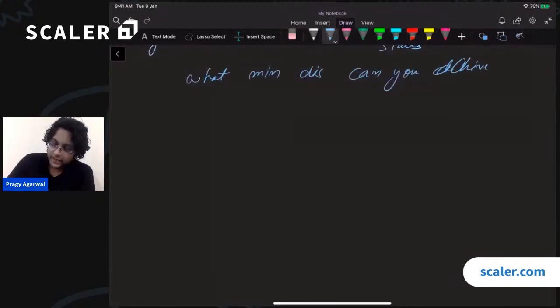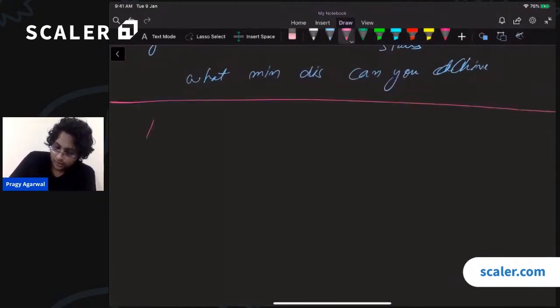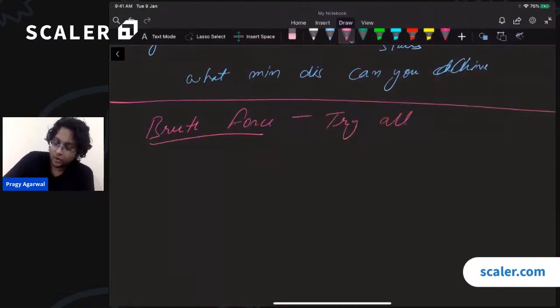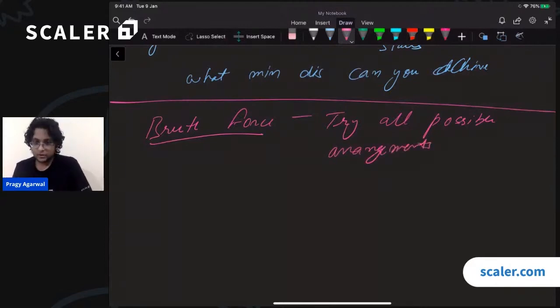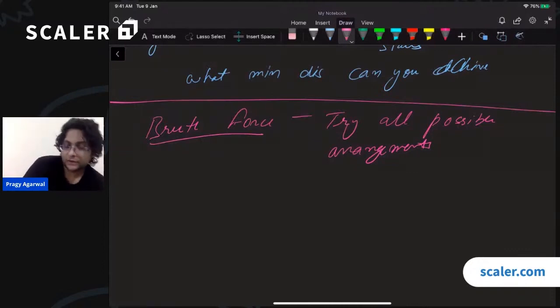So once again, let us start with a very, very brute force approach. The brute force approach would be to try all possible arrangements of the cows. As we just saw, are the cows distinguishable in this particular case? Does it really matter what the first cow, second cow, and third cow is?